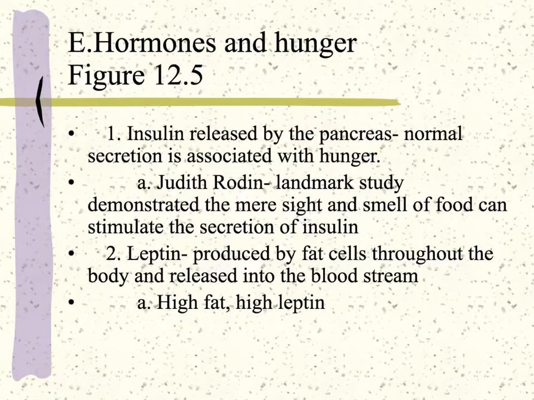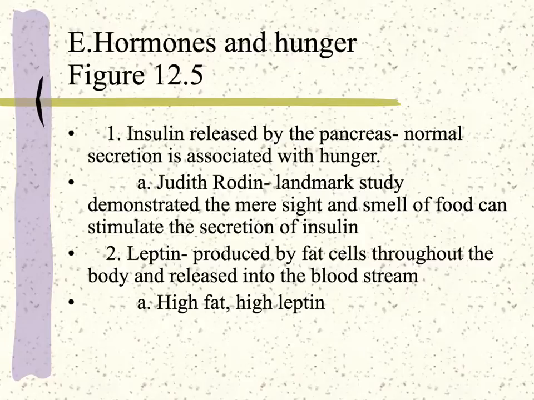You need to familiarize yourself with figure 12.5 in the textbook, as it is a great graph for hormones and hunger. It highlights that insulin released by the pancreas, normal secretions, is associated with hunger. Judith Rodin, the psychologist, did a landmark study demonstrating the mere sight and smell of food can stimulate the secretion of insulin, which can diminish glucose, making us hungry.